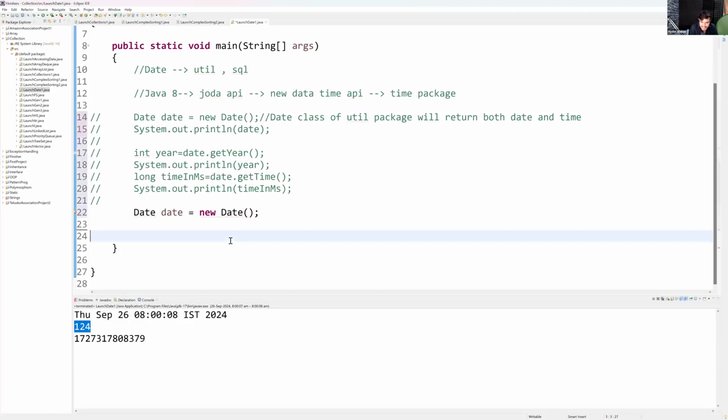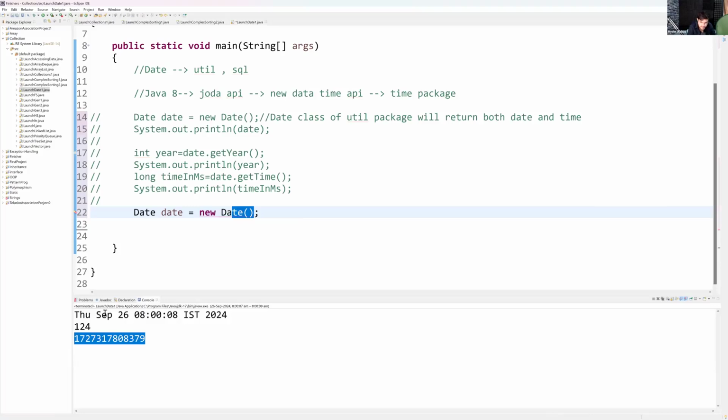SQL package means I'm getting one error in the constructor. That means, do we have any zero-parameterized constructor in the Date class of the SQL package? No. You have to pass time in milliseconds as a parameter. I'll take a long type variable, time in milliseconds, equal to this, and I have to pass this.